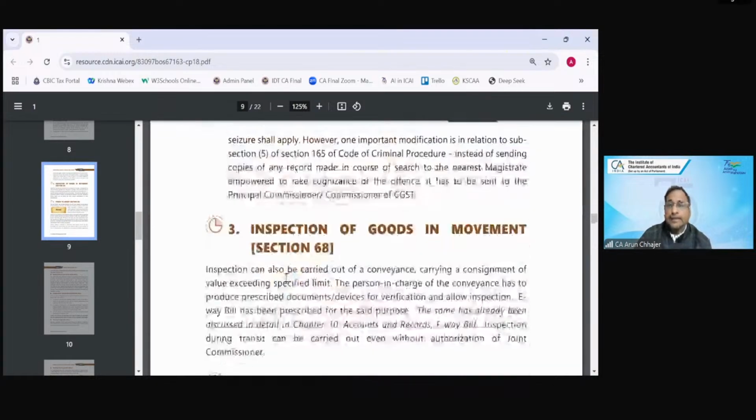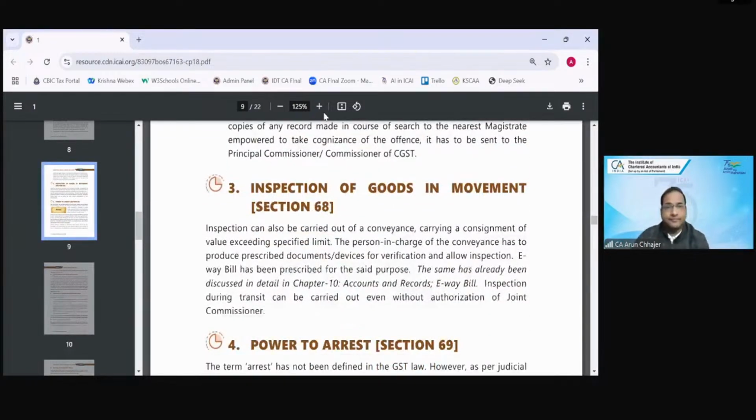ठीक है. Inspection of goods in movement. CPC has been replaced. Yes, Hemant. So all the three acts, Indian Evidence Act, CPC, have been amended. भारतीय नागरिक सुरक्षा संहिता आ रही, भारतीय संविधान अधिनियम. तो अभी हुआ क्या है, these amendments are not made in the GST law. If you read the bare act of the GST law, still the name change has not been made. No, you are not required to write the new name. You will continue with this name only.